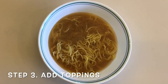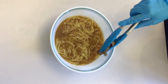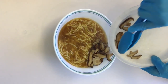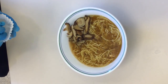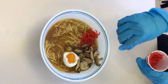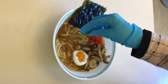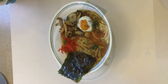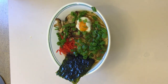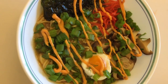Step 3: now we can start adding all our delicious toppings. First, take about ¼ to ½ teaspoon of the lemongrass paste and let it dissolve into the broth. Take the cooked shiitake mushrooms, soft-boiled egg, pickled ginger, toasted seaweed, dill, and green onions and place them gently on top of the noodles, each next to each other. Then take the spicy mayo and in a zig-zag pattern pour it over the toppings. Now you're ready to enjoy your delicious piping hot bowl of ramen.